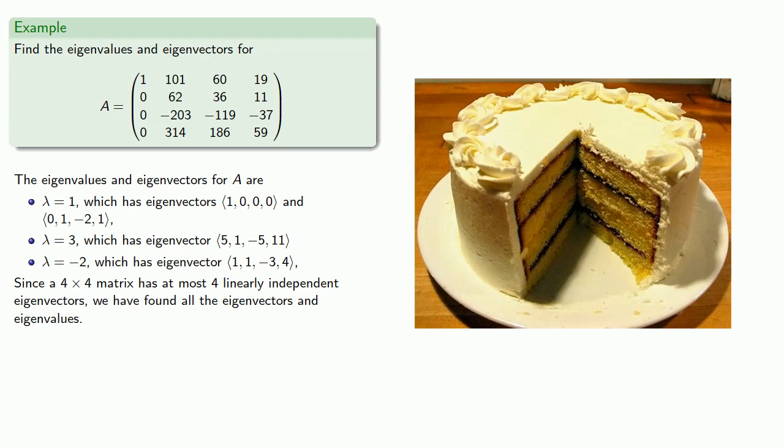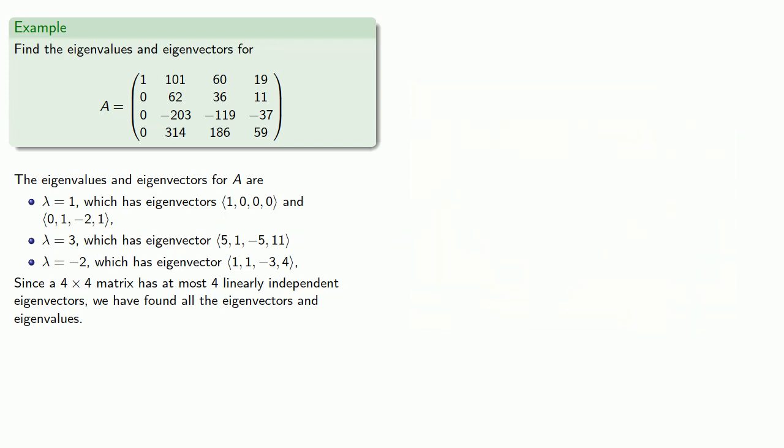And so the question to ask is, will there be cake? Who's writing these cards? The question we're supposed to ask is, what if we don't have a full set of eigenvectors? Well, maybe we don't have to worry about it. In a perfect world, every matrix would have a full set of eigenvectors. But we don't live in that world. So what do we do then? We'll take a look at that next.